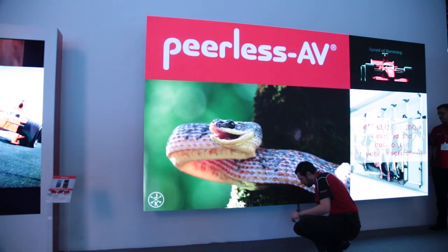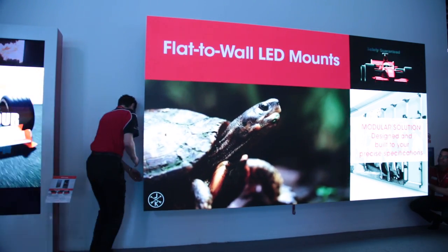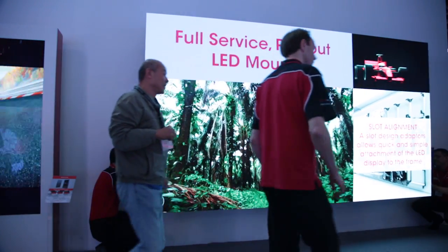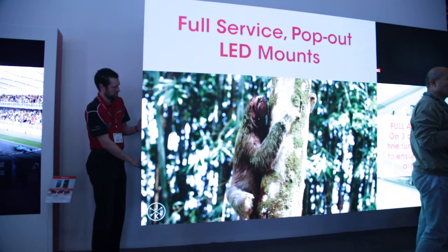Is the speed of install and the ease of install still a really key requirement for you guys? Oh, 100%, yeah. That's really what's allowed us to lead the market. We developed a new technology last year in terms of the app that we were able to supply installers. They can literally put one screw in the wall, mount the first unit, and it tells them where to put the second unit, etc. So it's very, very quick to install.